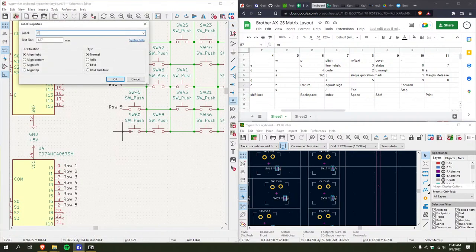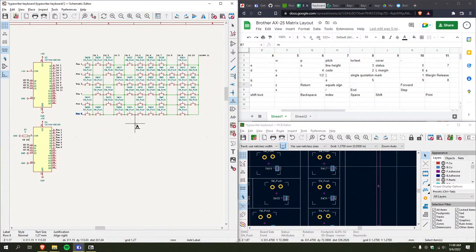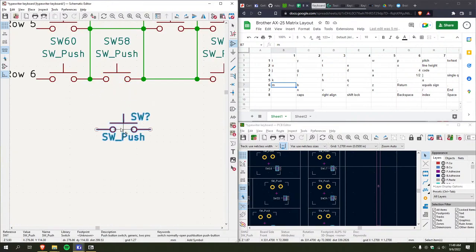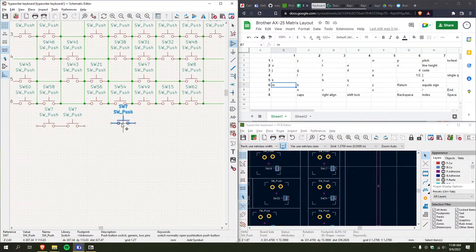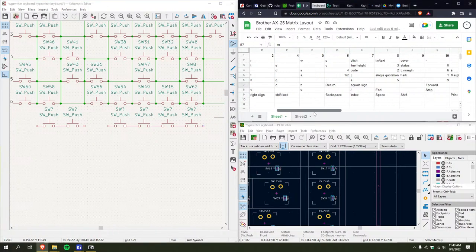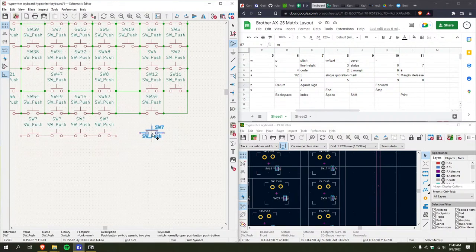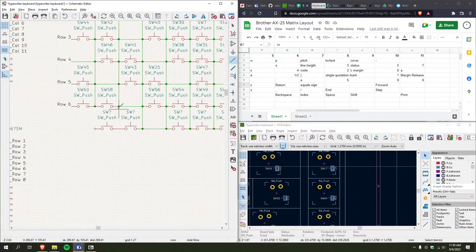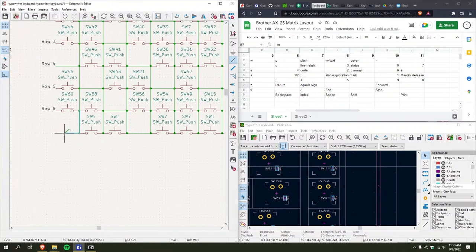God. So row 6. Okay. Almost there. 3/4 of the way. Boom. Skip one. Bunch of them in a row. End gap step. All right. Boom. And then add some wires. And boom. Oh, come on.